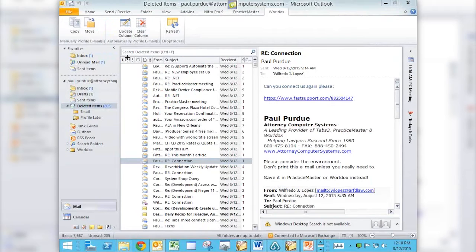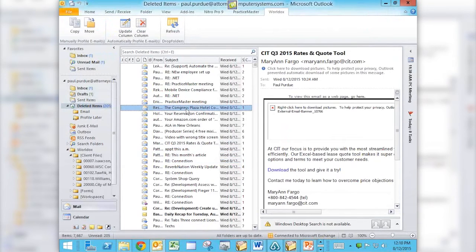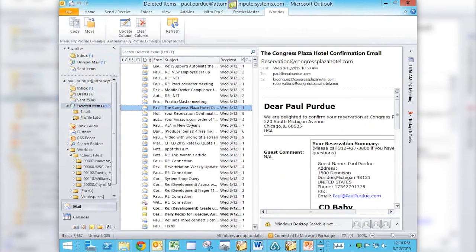Okay. Another thing is, and you may have seen this before, I have Worldox stuff here. I have some quick profiles in my Outlook that allow me to very quickly take a whole group or even a non-contiguous group, depending on how I click, whether I use shift-click or control-click, and basically grab them and move them to a specific folder and profile them all at once.